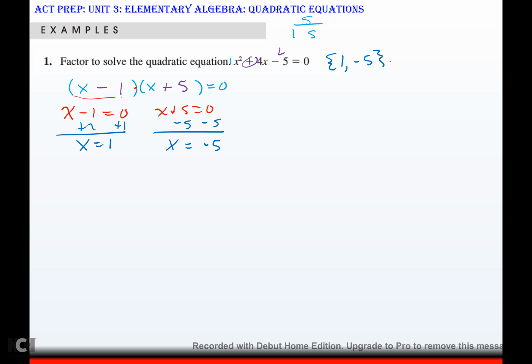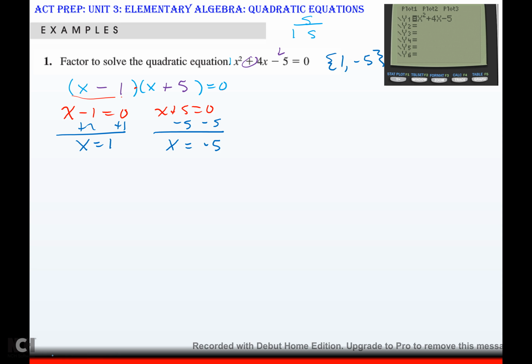And notice you don't put them in round parentheses because that would look like an ordered pair, and that's not what my solution means. And you're done. So that took, what, 30 seconds? And I'll show you how to do it on the calculator, but like I said, unless you practice this and get really fast at it, it's more work to do it on the calculator than it is by hand. But it's kind of cool.